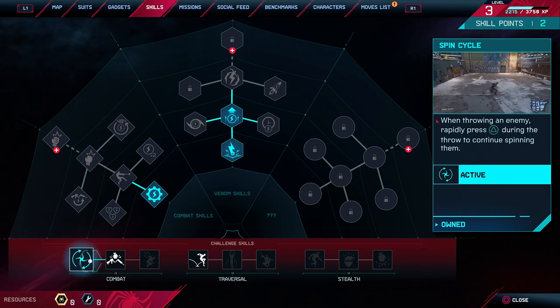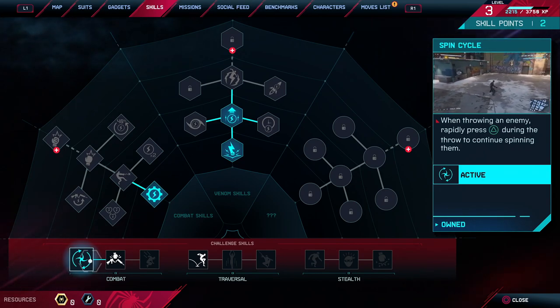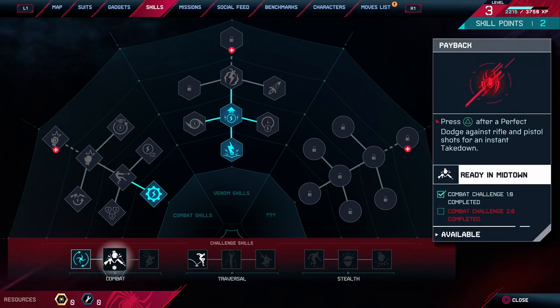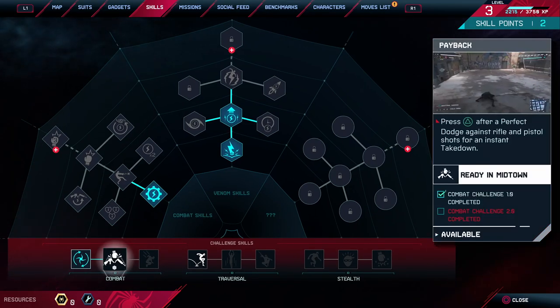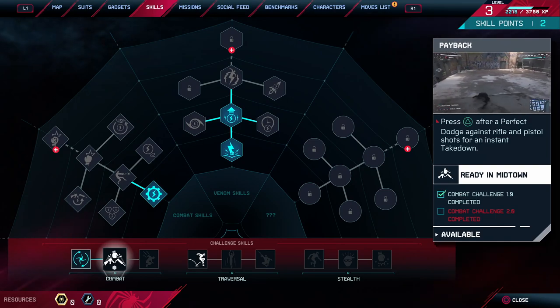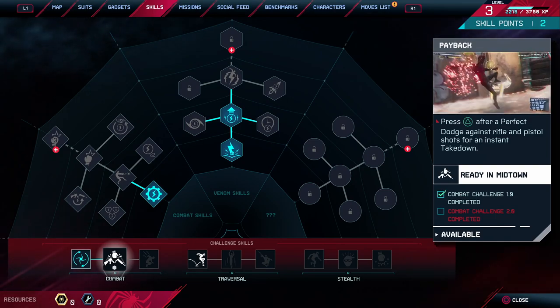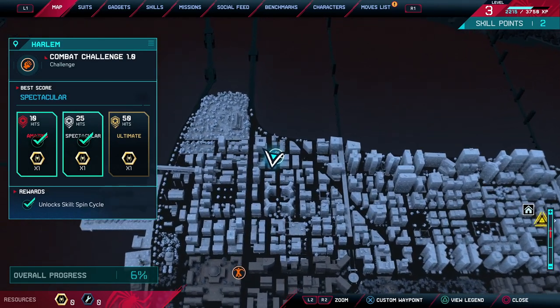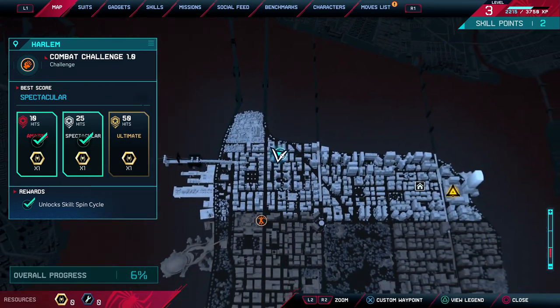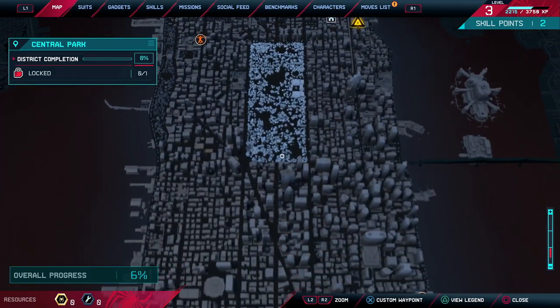Throwing an enemy, rapidly press triangle during the throw to continue spinning them. After a perfect dodge against a rifle or pistol, shoot for an instant takedown. A challenge 2.0. Come back to that.